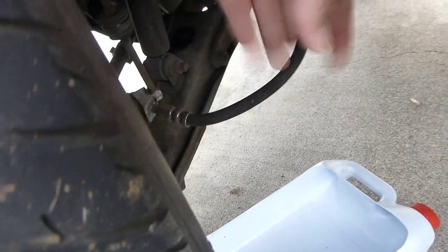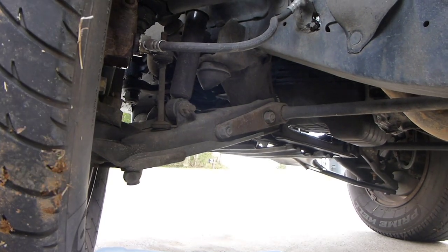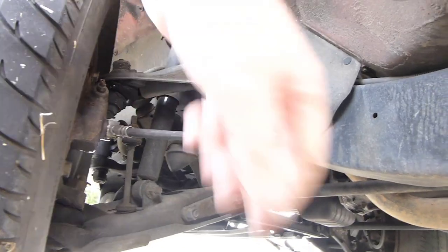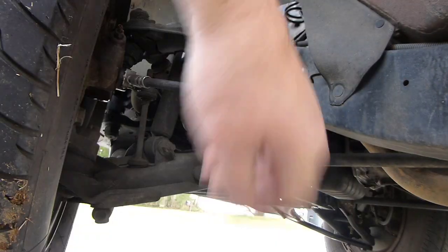I'm going to change this brake line with a new one. I've got the truck jacked up a little bit, but basically I just turned the wheel and got access to it. I broke it loose a moment ago and then decided to make a video. I've got a pail to catch the fluid — whenever you take this out the fluid is going to run out of your reservoir, so I'll have to put fluid back in and prime it up. You'll hear me say 'mash it' — that's telling the other person to mash and let off the brake pedal.